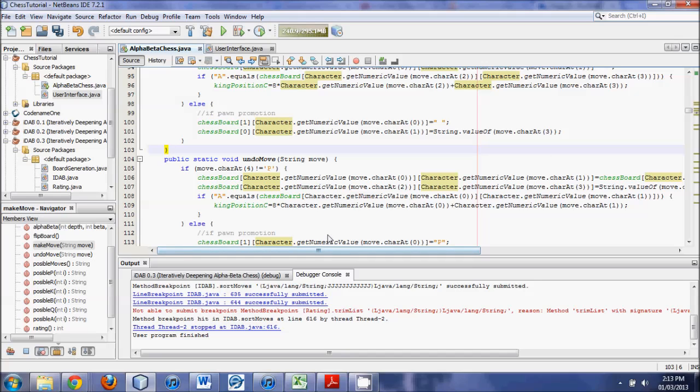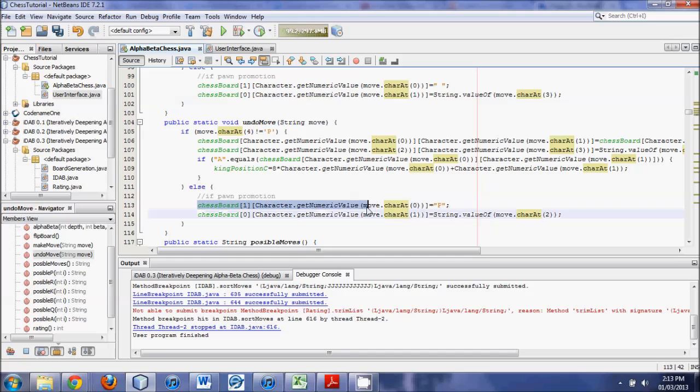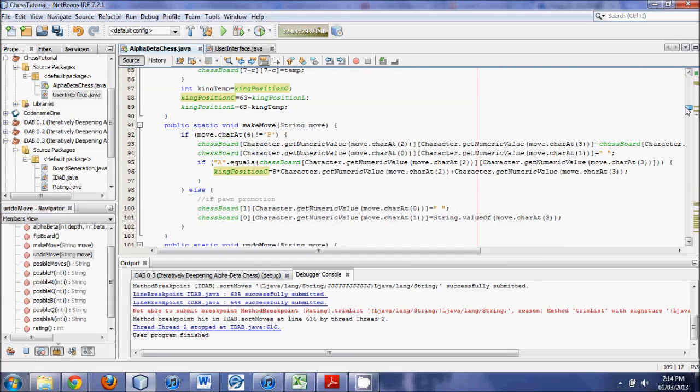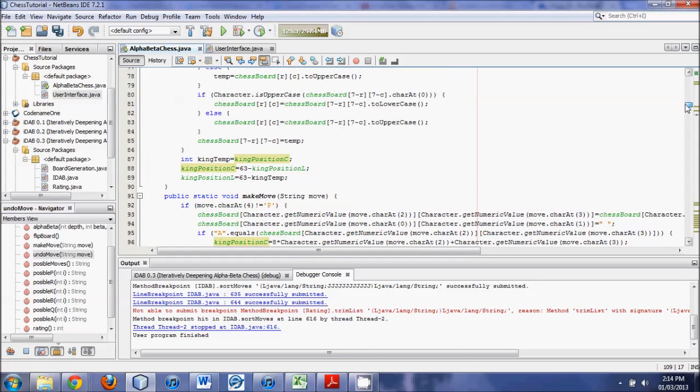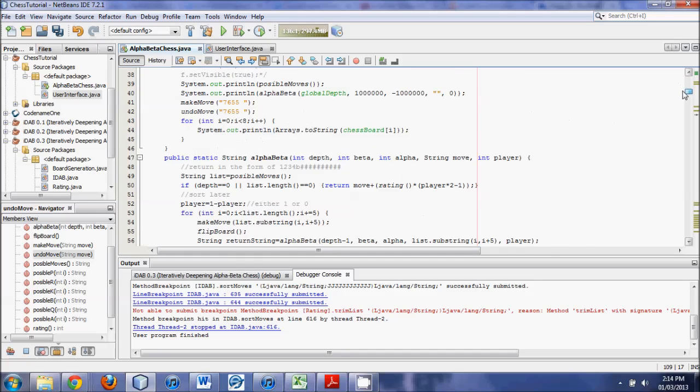And of course, we're not checking for king and pawn promotions because pawn promotions never have a king's move in them. But we will need to include this for things like castling, which do involve a king. En passant, we don't need to have it. So when we add in those features, we'll be careful to do it correctly. All right. So there we go. There's make move and alpha beta.